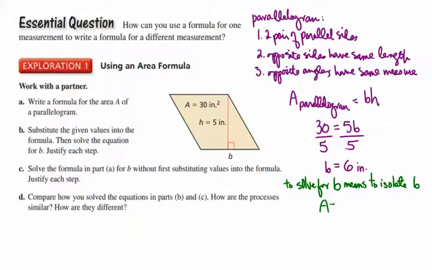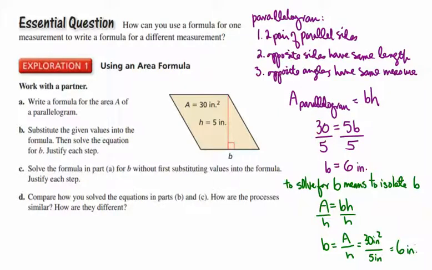So if we go back to our area formula, area is base times height, and we want to solve for b, well, we would divide both sides by h. And we would end up with the formula, the base is equal to the area divided by the height for a parallelogram. And at that point, if we were to plug in what we do know, the area is 30 inches squared. The height is 5 inches. Then we would end up with 6, and note that inches squared on the top cancels with inches on the bottom to leave just inches.